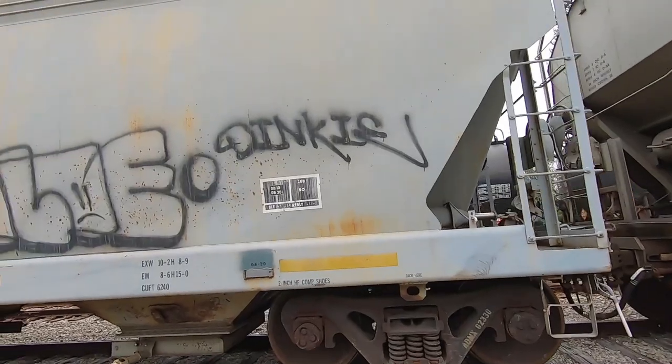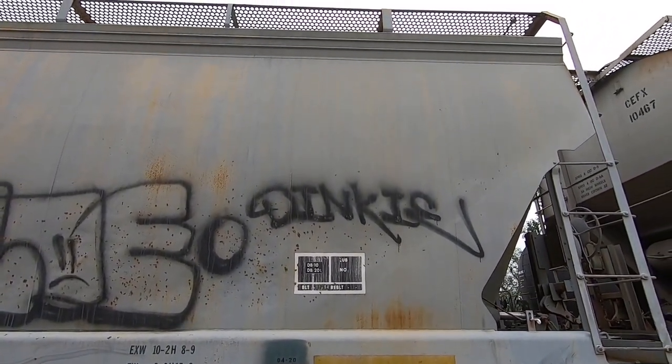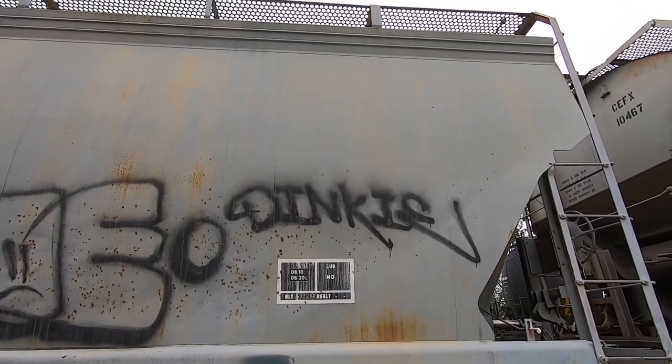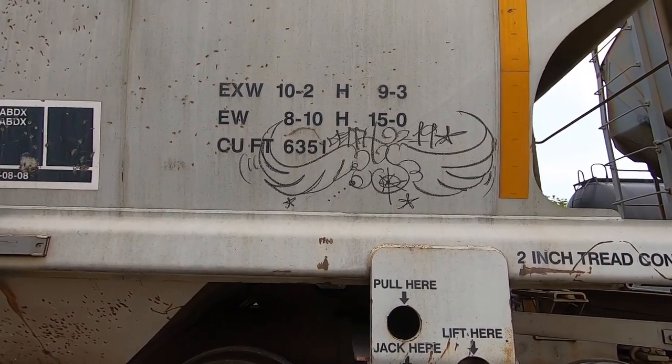Got a nice dinky tag up there — I like that. Clean style. He was obviously reaching a bit, but I love that little tag style. And one of the things we paid attention to in a couple of our other episodes is a couple lines of tankers, because you can see some nicer work from a lot of the marker artists — people putting down a lot of good character work, a lot of good tag styles. And you can learn a hell of a lot from just different hand styles and stuff like that as well.